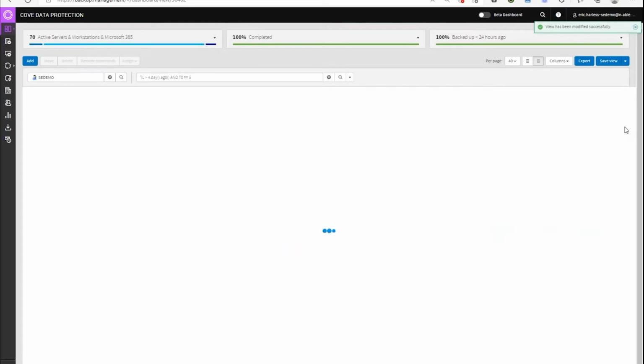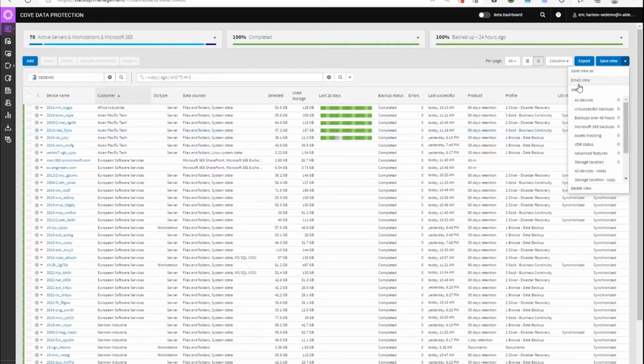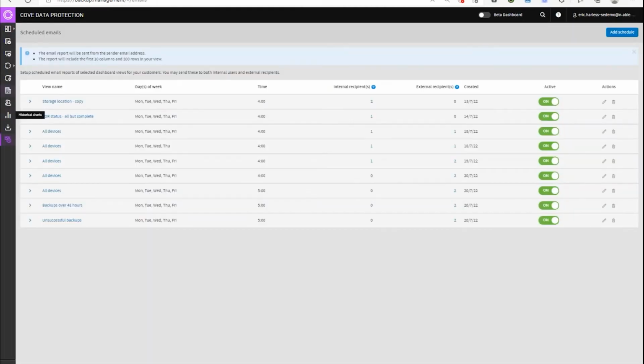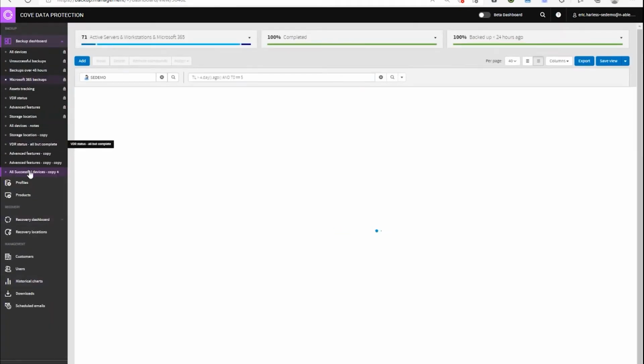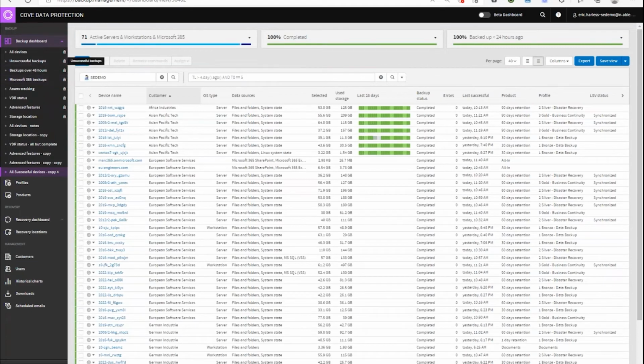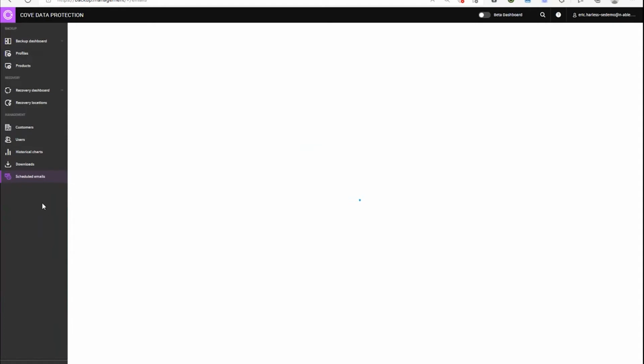And if I want to get this view in my inbox on a regular basis, I can say email view, and any of the views that I've defined are going to show up over here on the left hand side. Let me expand this a little bit. There we go. And if I go to that email view, or come down here to schedule emails, 2 ways to get to the same dialog.